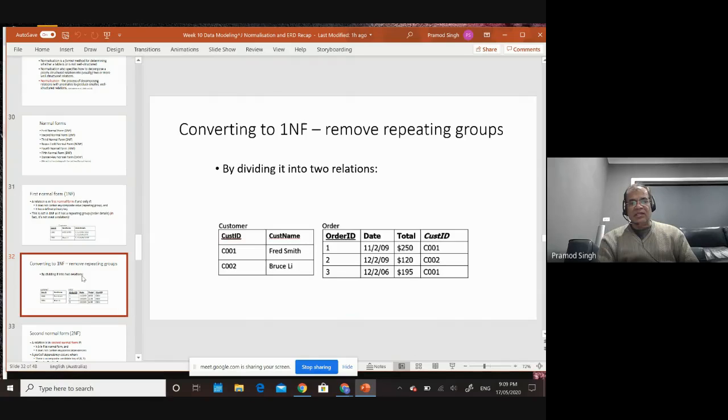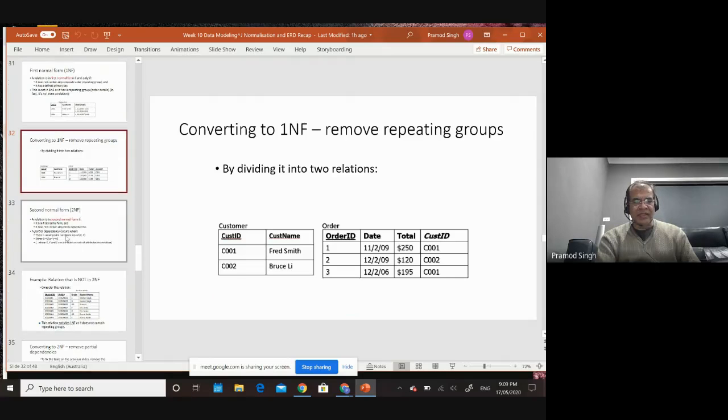So you get a customer table with customer ID and customer name, and an order table with order ID, date, total, and customer ID. Customer ID, which is the primary key in the customer table, becomes a foreign key in the order table, and that's how it is broken into two, and that satisfies first normal form.